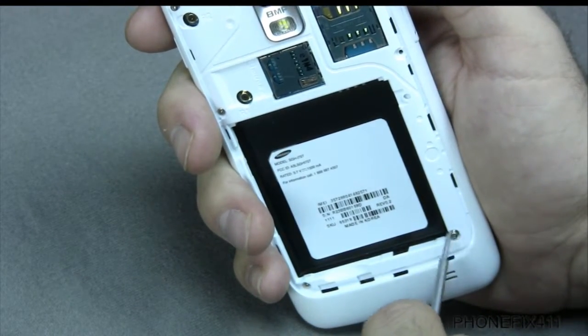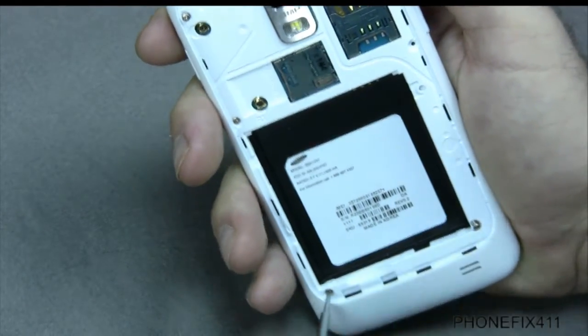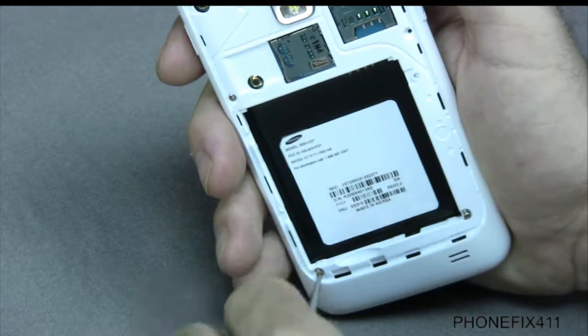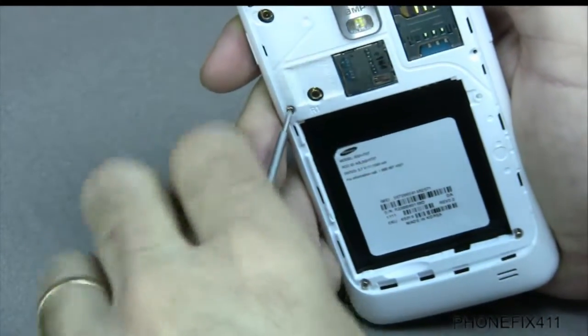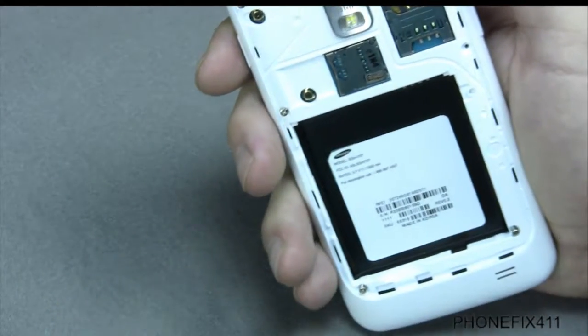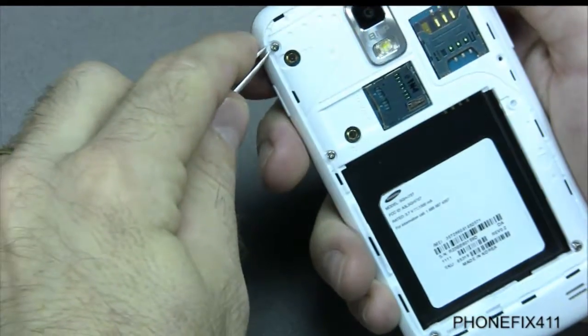So as you take everything off of the phone, you'll want to put it in order. So the battery door and the battery, and then all the screws go next to that, and then the housing will go next to that, and it just makes your life a lot easier when you're putting everything back together.